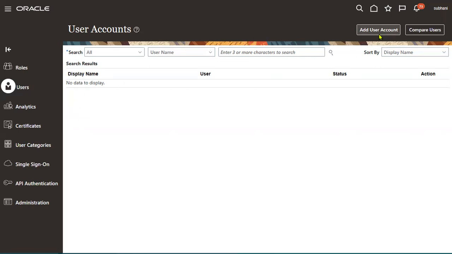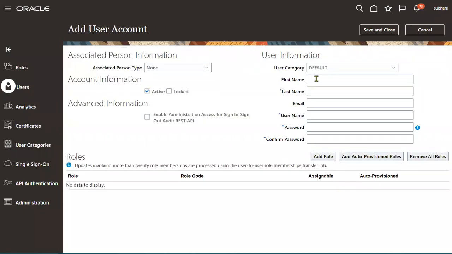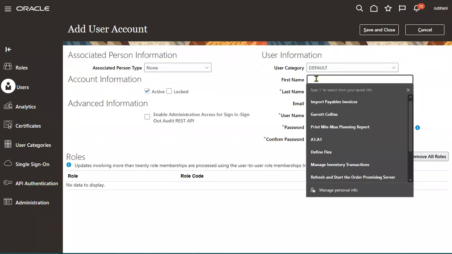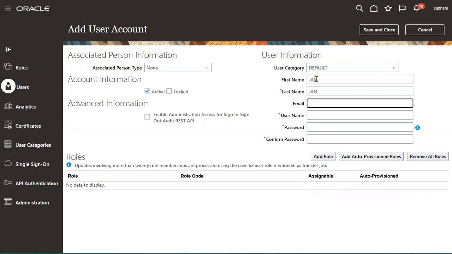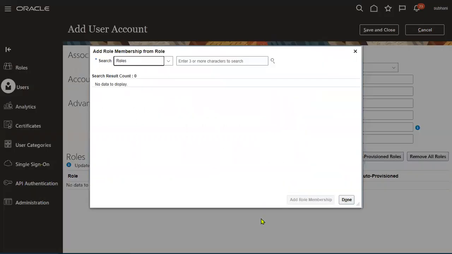Now we are going for a user account. That's the username, password, and role. So two roles are required.